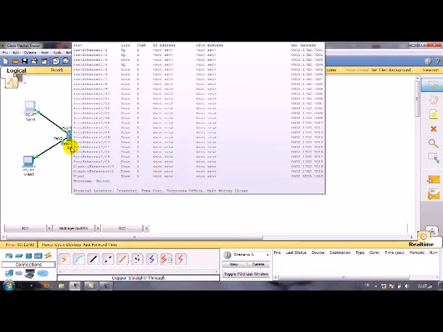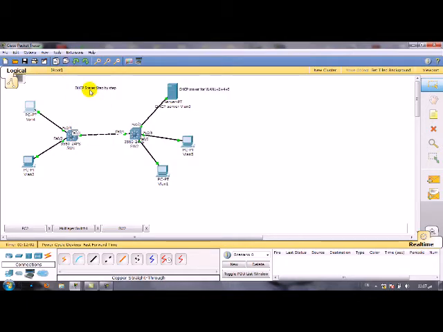Today we are talking about the DHCP server. We are going to do this scenario, or this lab, step by step. As we see here, we have four PCs. Each PC has a specific VLAN, and also we have two layer three switches, and finally we have the DHCP server, and this DHCP server will give each PC its VLAN.